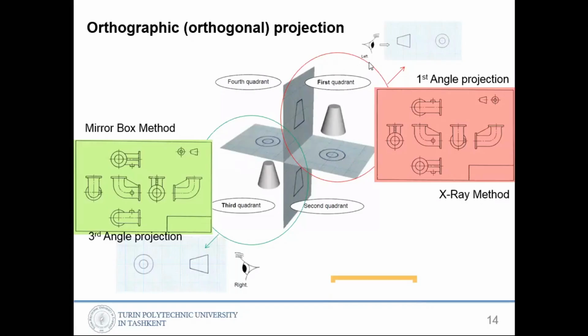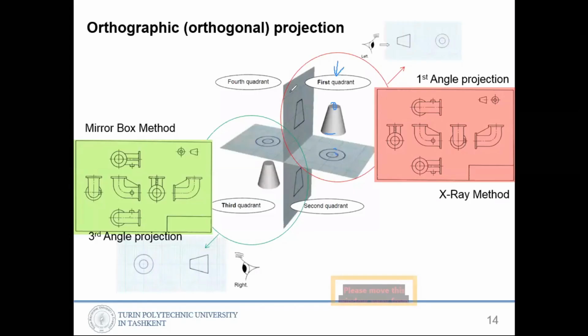We put our object in the first quadrant, and then look from this side. We look like this at the part, and it will be projected onto the wall like this. And from the top, if you look from the top, you will see this edge, and then the bigger edge here. This is the big one, this is the small edge.